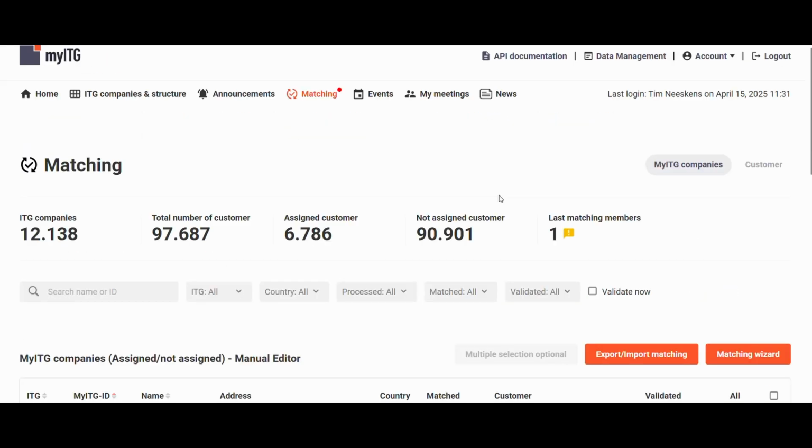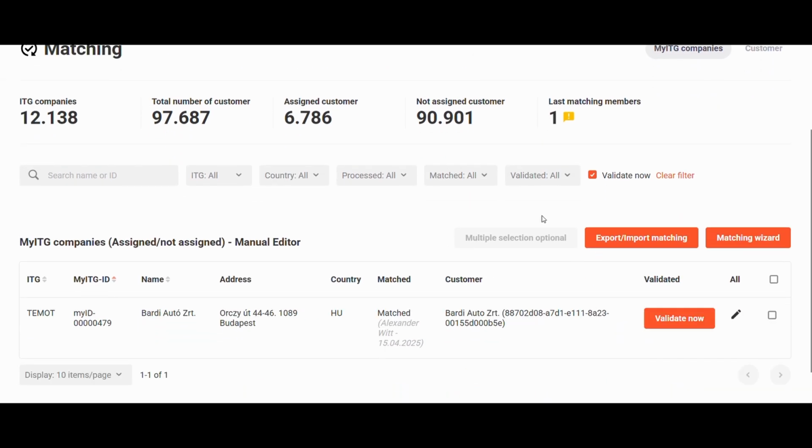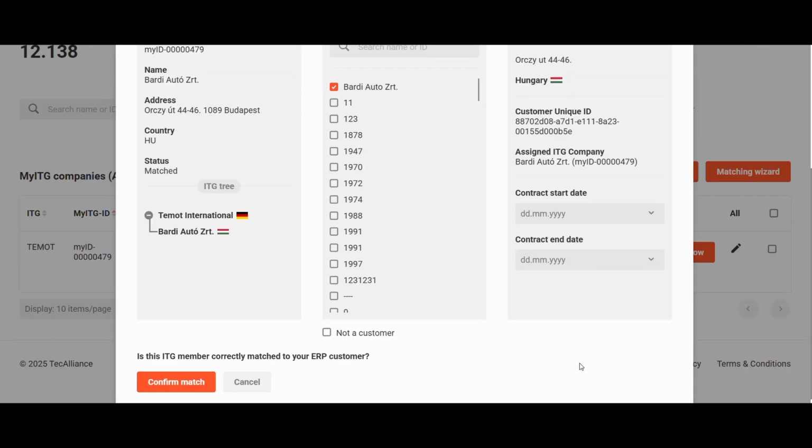When you receive a validation request, you automatically see here the button Validate Now appear. When you click this on, you will see all the validation requests that have been assigned to you. You can see that it has been matched to this particular customer number. When you validate now, you practically agree with your colleague.